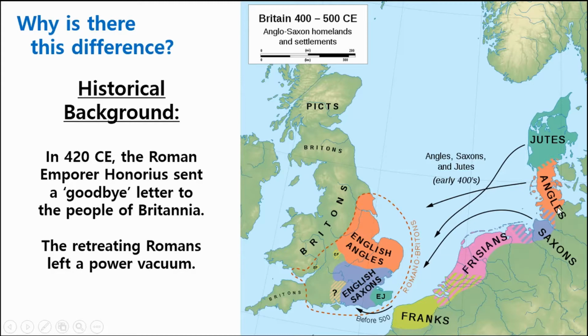If you think about it, angler means to fish or to angle, but other people say, no, it was the shape of their land. It was kind of like an angle. So there's some controversy about where the name came from, but it is important to notice that angle is where the word English comes from.